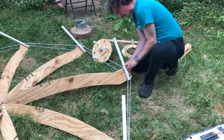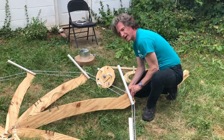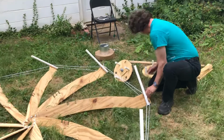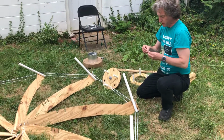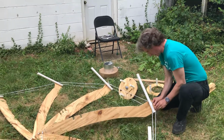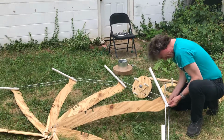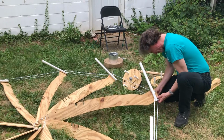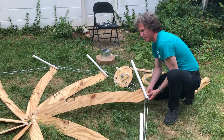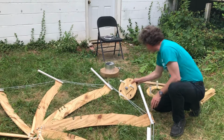This thing's completely collapsible, and it collapses into something that could fit in the back seat of a small car easily, and it can be carried around by one person. The idea was to make it portable and to make it easy to set up and tear down. It's quite an interesting scientific gadget. So yeah, it's been an iterative process getting it to work the way that I want, but that's part of the fun of this. A few iterations.